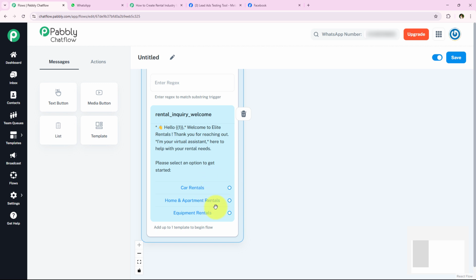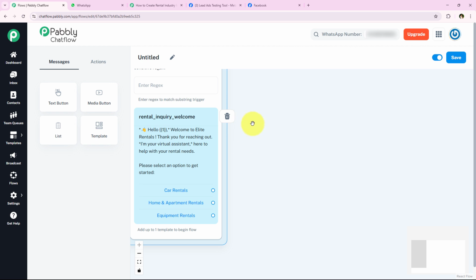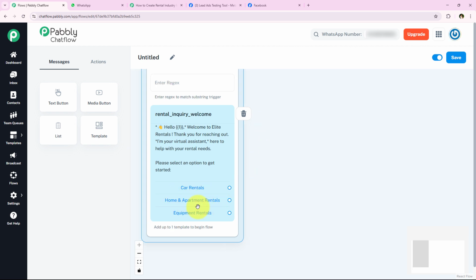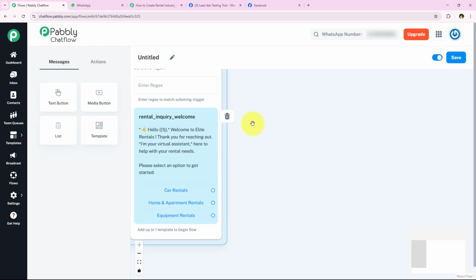And as you can see, this template has 3 quick replies buttons. Now I want that as soon as my lead selects any one of these, they receive an automated WhatsApp message further, which is my bot responding. But you have to keep in mind that the welcome message which you are sending should contain the quick replies button. Otherwise, you'll not be able to create a bot. So I'm just going to set messages in front of all of these 3 quick action buttons, one by one.